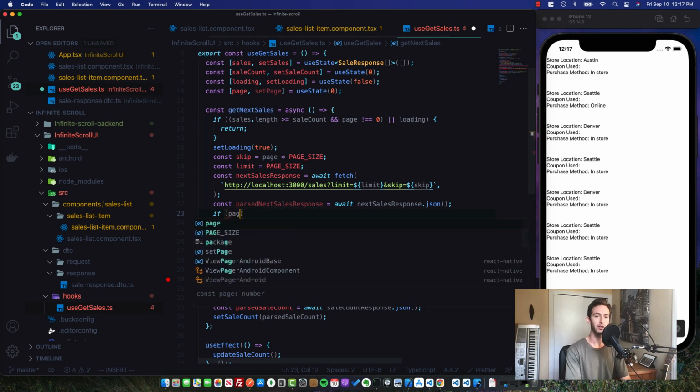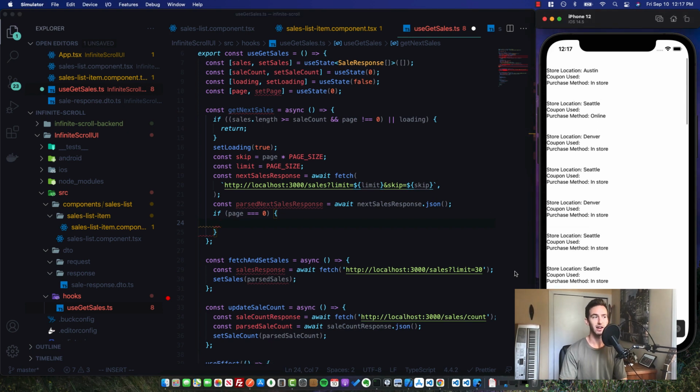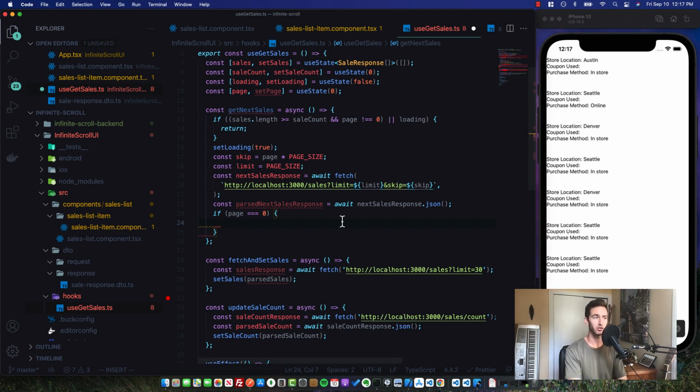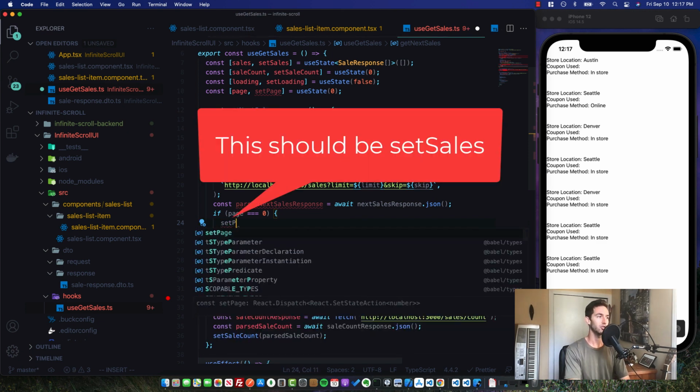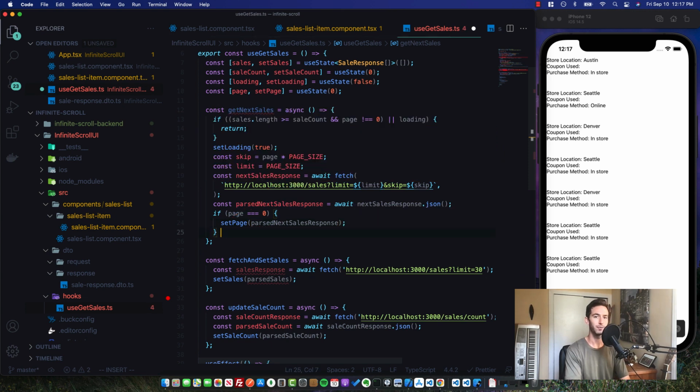I'm going to check to see if the current page is 0. If we want to perhaps refresh the list, I want to set the page back to 0 because we want to reset everything. So if the page is 0 and we just got the first result set back, we can simply call set sales and pass in the parsed next sales response.